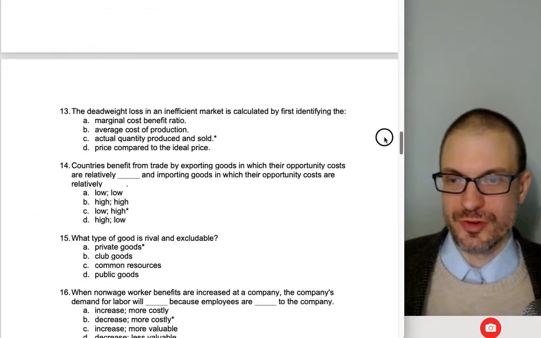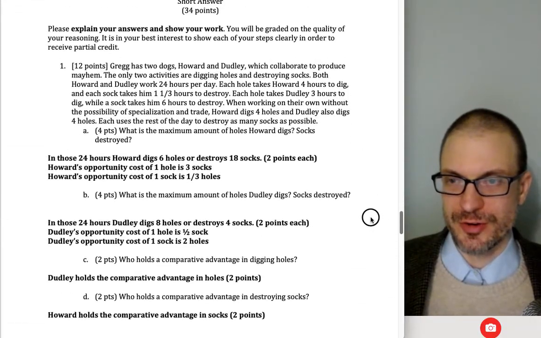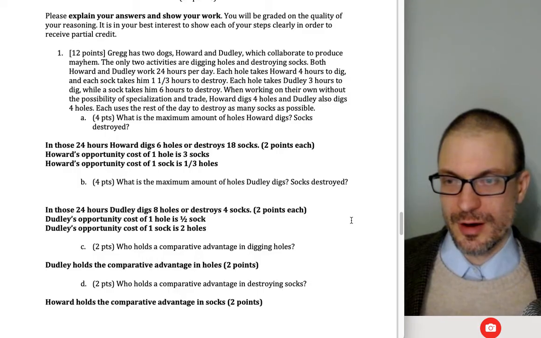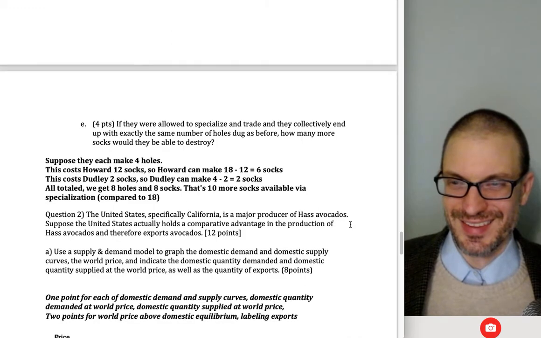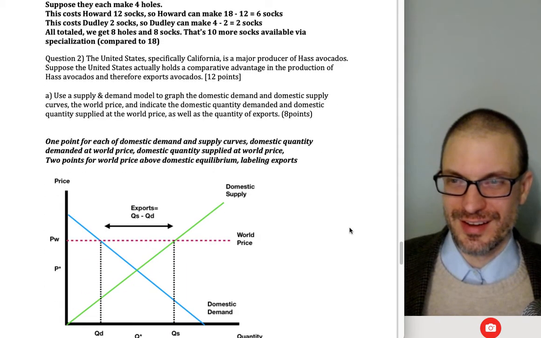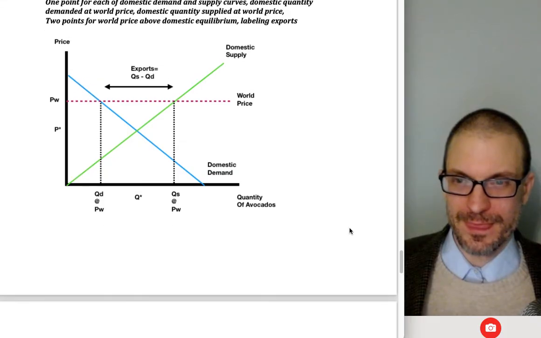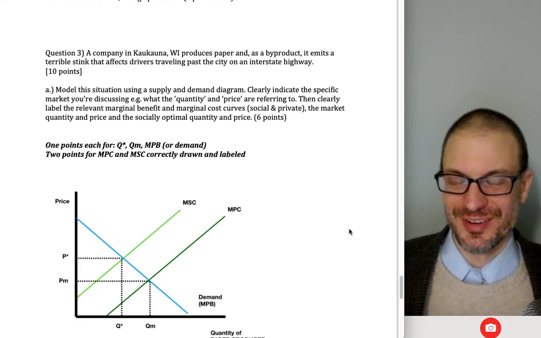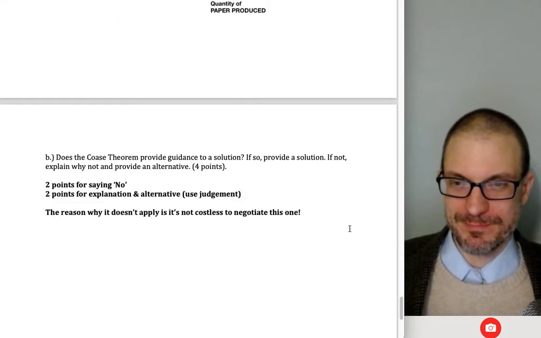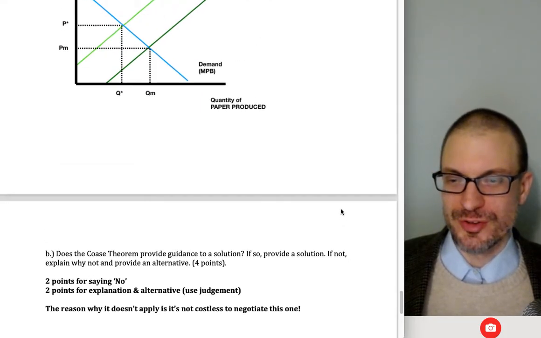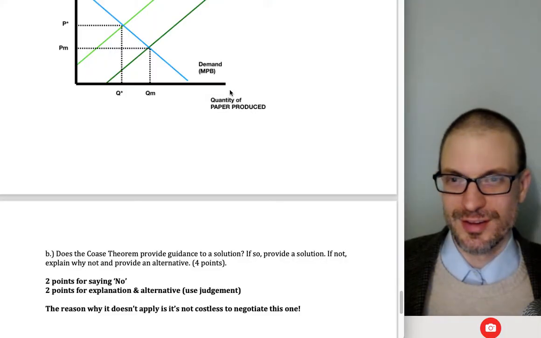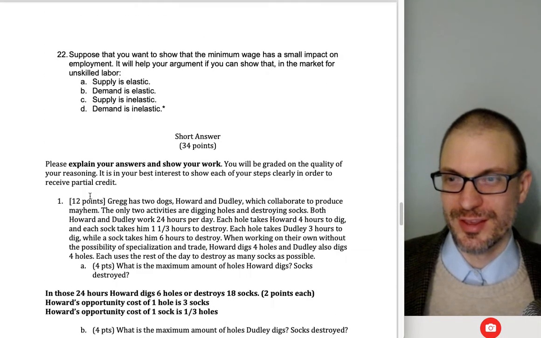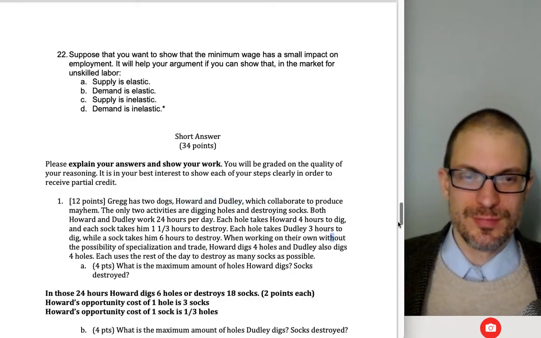All right, and then for the short answer, making myself car sick. All right. Good. Good. All right. I'm getting so bored doing this. So hopefully you're not as well. Maybe you're waiting for me to do something cool. How about this? There's Howard. There's Dudley. Howard, Dudley. Right? From right here, Howard and Dudley. Okay. Whatever.